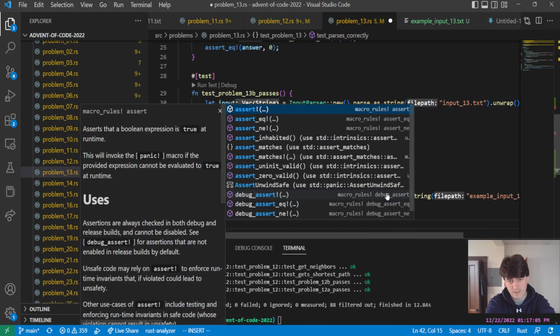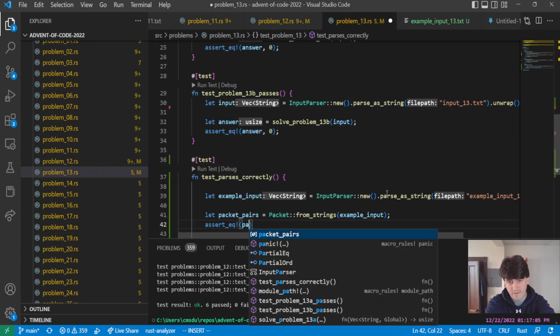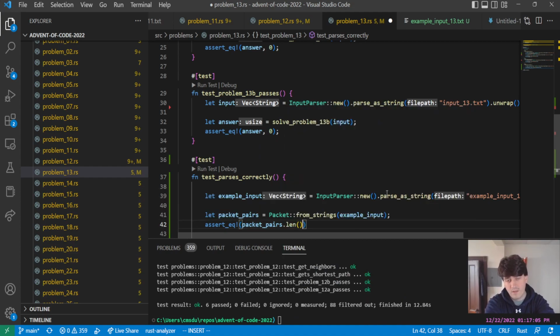We can assert that the length of the packet pairs is 8. Yeah, it was 8.